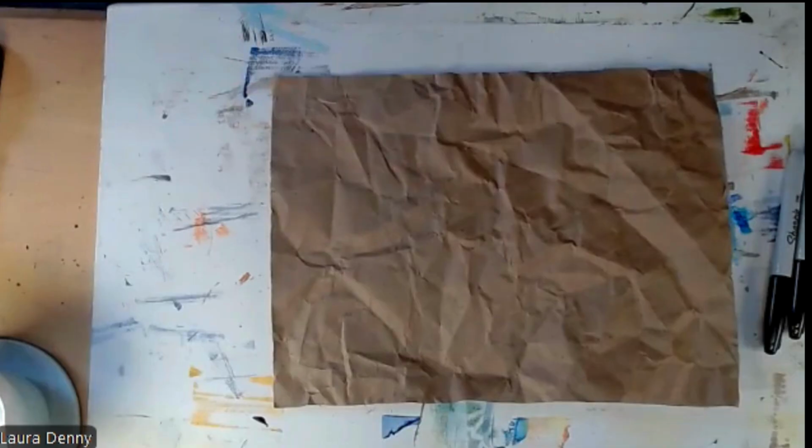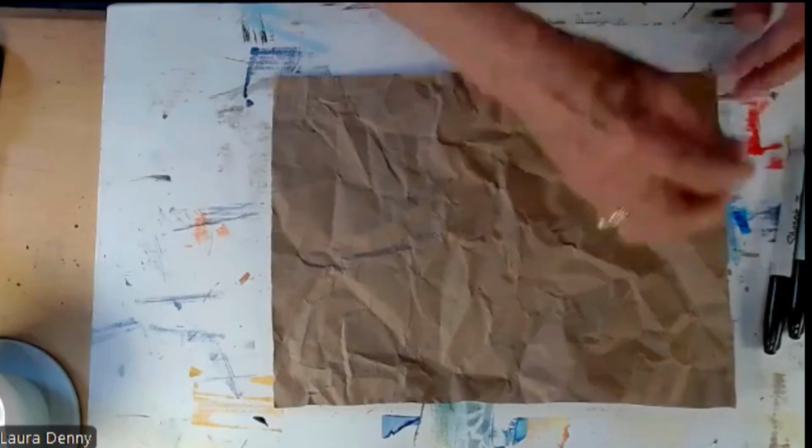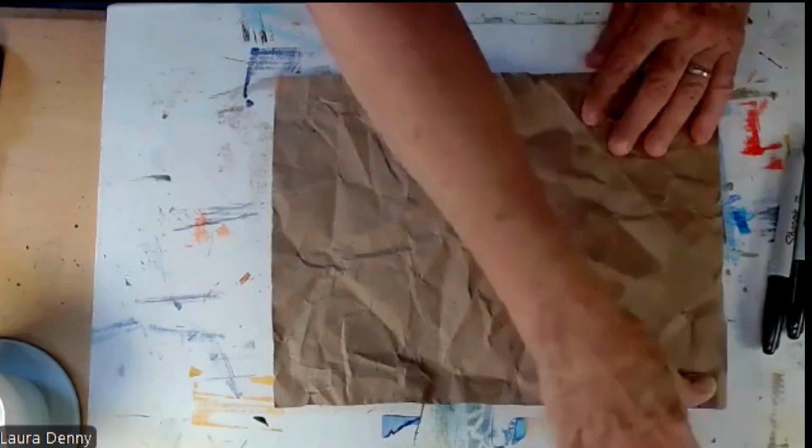Again, this is going to be really playful and hopefully non-threatening. And the first part, what we're doing, I'm hoping, is going to take you into a little bit of a flow state.